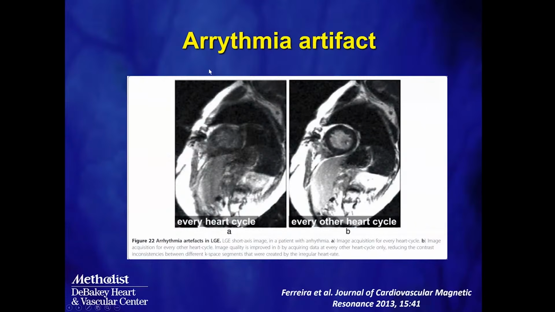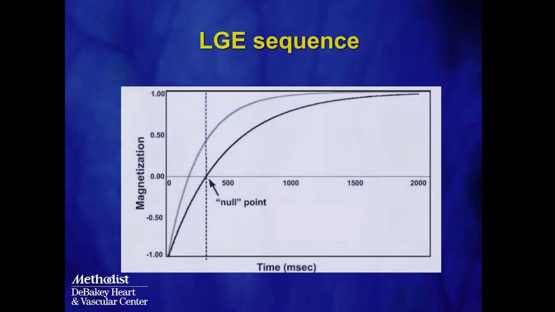The arrhythmia artifacts also become important. So notice here a patient who has an arrhythmia and we're acquiring diastolic images every cardiac cycle, you can see that there is a loss of signal and what appears to be an artifact in this patient. While here, when we start to acquire data every other cardiac cycle, we've decreased and minimized our inhomogeneity and inconsistencies. And the reason behind that is because we're filling the k-space lines here at a much irregular RR interval, while here we're optimizing our imaging acquisition to account for these different RR intervals.